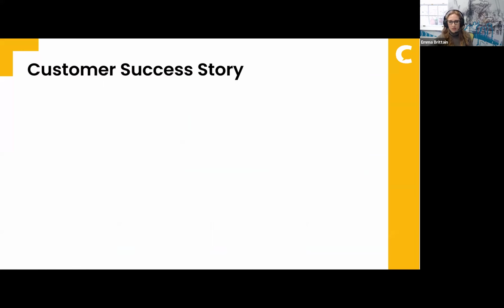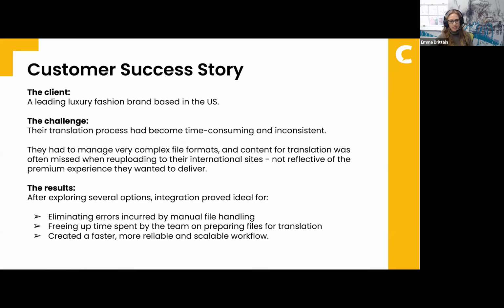So yeah, I've got a couple of client stories that I'd like to share with you that really bring to life the value of integration. The first story is with one of our leading luxury fashion brand clients. They came to us as their translation process had been extremely time consuming.